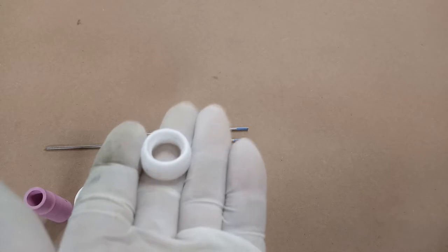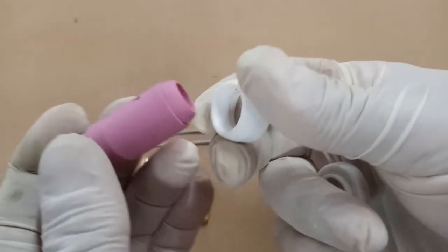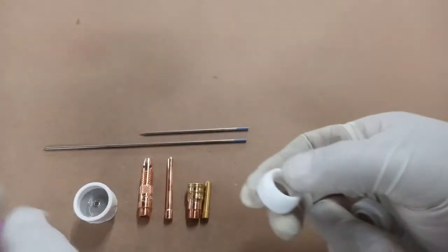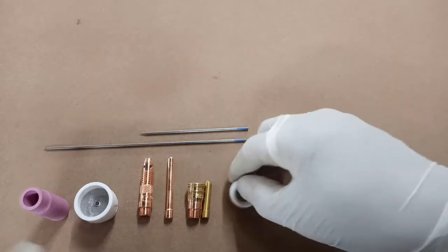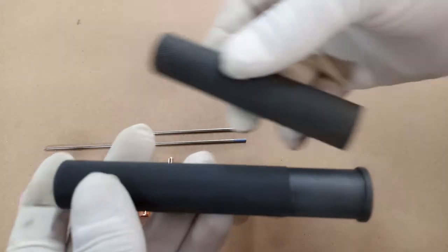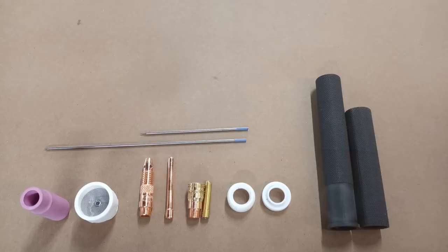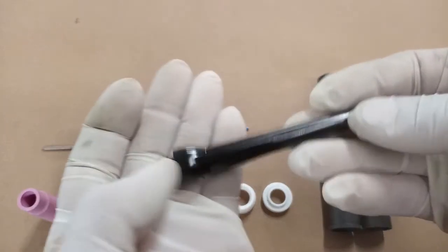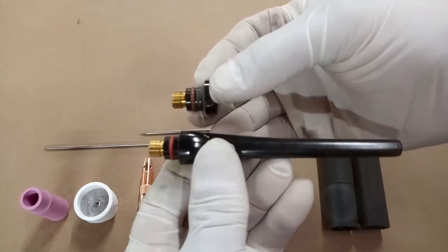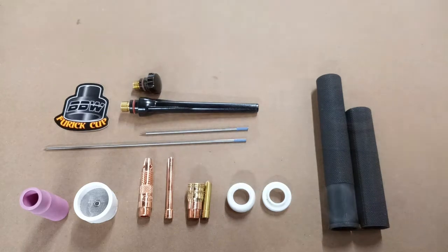With this new setup and the gas lens, we're going to be able to cut down that tungsten, and I put a little bit of a different grind on the tungsten in there. That insulator is mated to that type of cup, so that will have to be changed. Here's the insulator that's going to work. That's a shot of the cut-down versus the standard length — the regular long back cap versus the stubby.